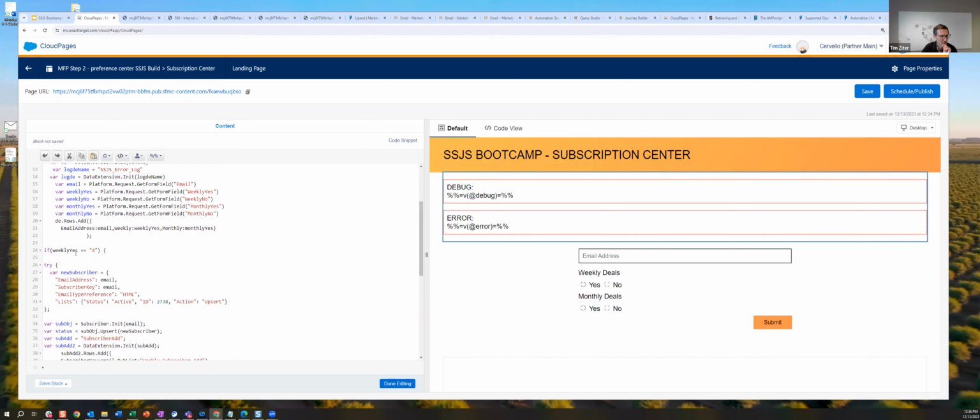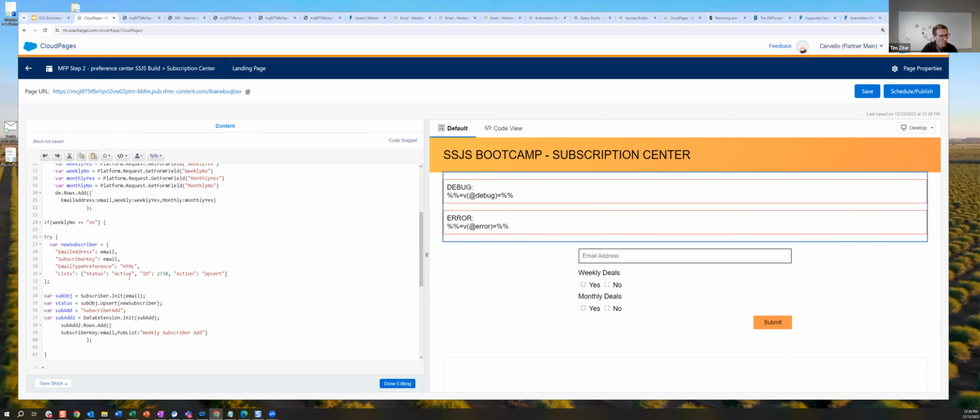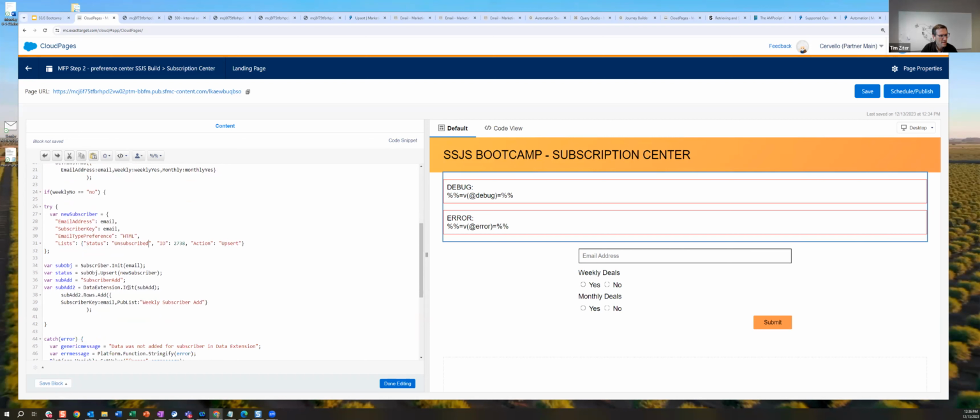And then let's go back and we're going to modify this if statement so that we're checking for unsubscribes. So we're going to change this to a weekly no. And then if the value is no, we want to change this from active to unsubscribed. And I think that should be it in our publication list.